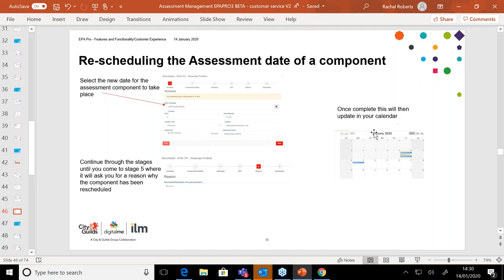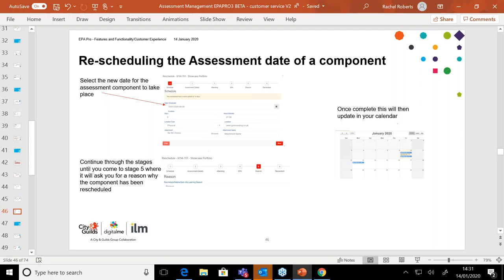Now that may change going forward. Speaking to Libby, there is an intention that those two things will link, which will make dual running of services easier. Currently through the beta, which is small scale, there will be IEPAs doing endpoint assessments on the learning assistance service as we currently do it, and also taking on allocations through EPA Pro. So be aware of that through beta, and it will be good practice while we're running these dual systems to make a note of any appointments you set up in EPA Pro in your Outlook calendar that you use regularly.